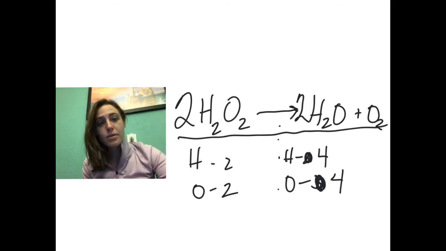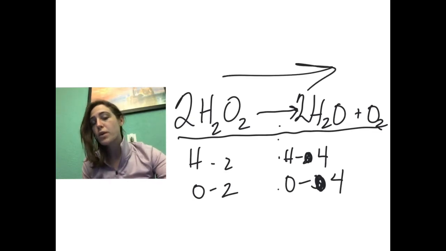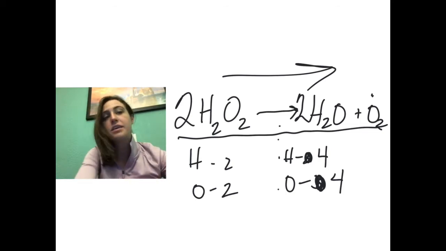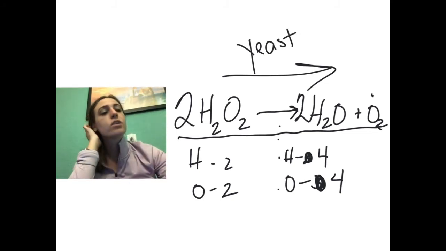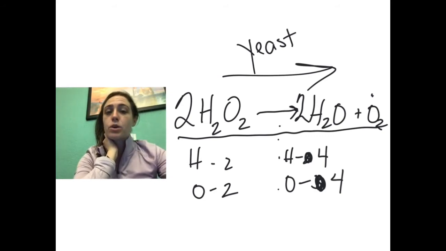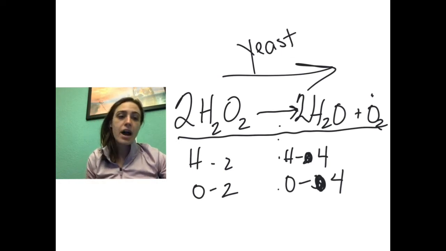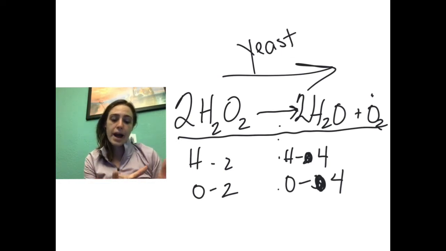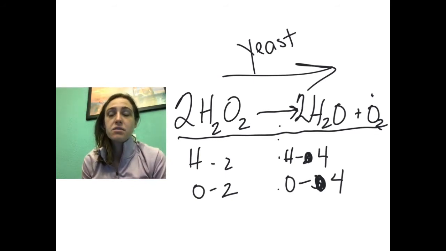So what's happening when a catalyst is at work is it's speeding this up. The foam, we can see that oxygen escaping further and further. When I added in the yeast, it's actually acting as our catalyst here. And I mixed it with some warm water, and that caused the reaction to happen quicker and more violently. The same thing will happen if I were to put yeast into a bag with some hydrogen peroxide. Basically, the same thing would happen.